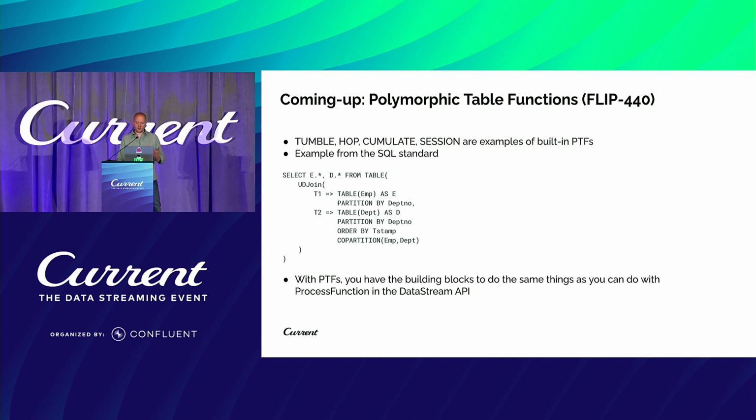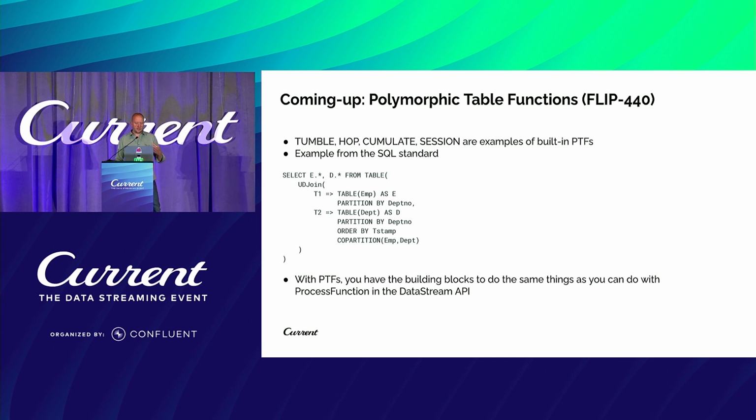And in that talk, he also brought up polymorphic table functions. The syntax already exists today in Flink open source. You can see it in the windowing functions. But the proposal for a full implementation for polymorphic table functions means that we're introducing a new type of UDF that allows enabling user-defined SQL and table API operators. An example that we have on screen comes straight from the SQL standard. This is a user-defined join. This is the way that you would express this in your SQL or in your table API application.